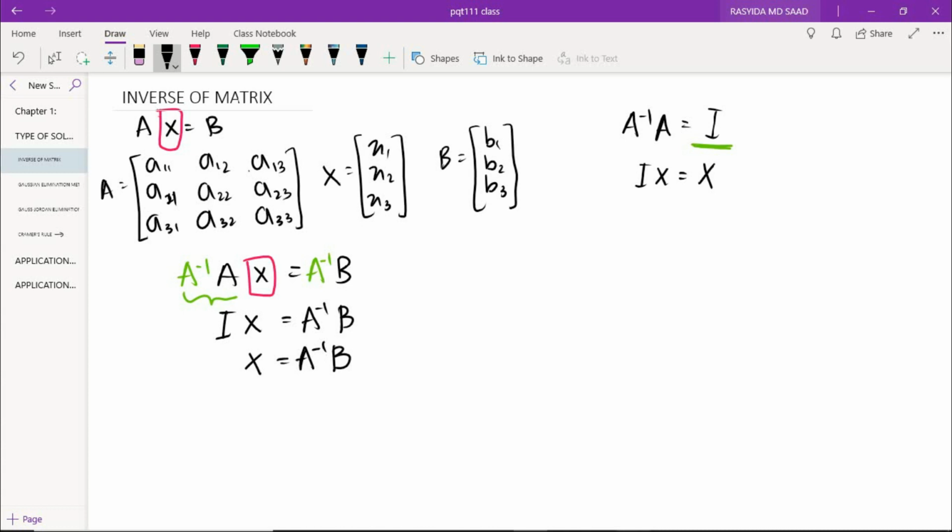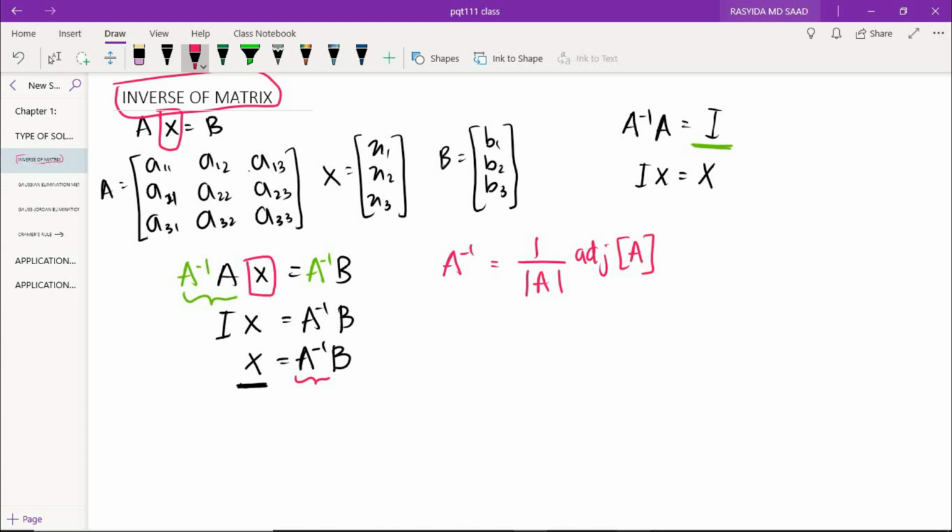So from here, we can find the value of the unknown variable, the matrix X, by multiplying the inverse of matrix A with matrix B. To find the inverse of matrix A, since we want to use the inverse of a matrix, we use this method: 1 over the determinant of A times the adjoint of matrix A, which we say is by using the cofactor method.